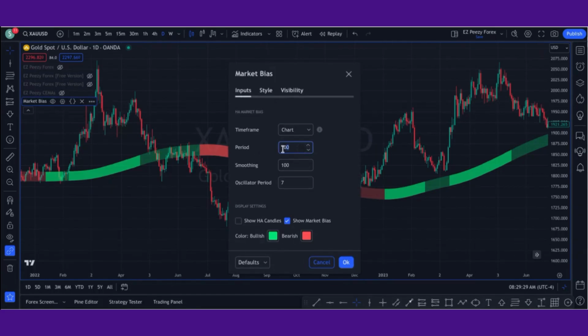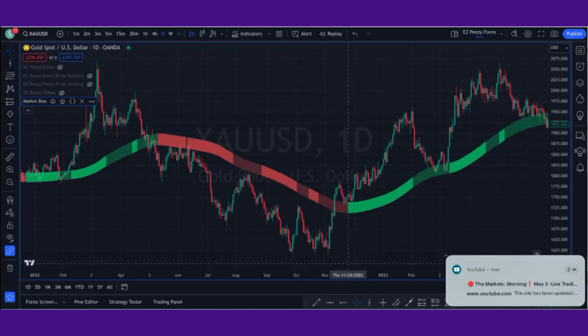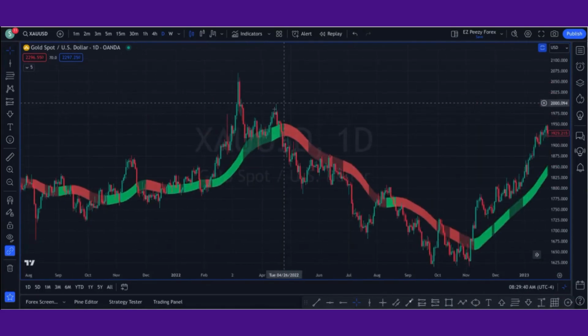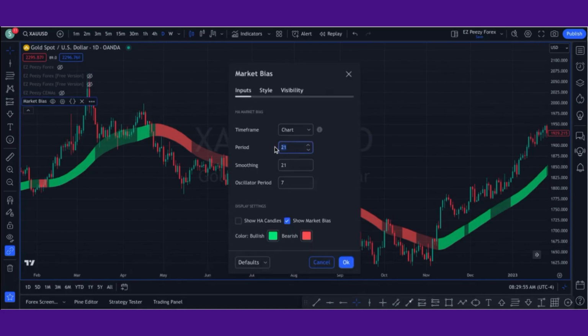Right? So let's say you want it to be more sensitive. Let's say you make it 21 and 21, and this is, especially if you guys decide you want to use this as a baseline cross, you're definitely going to want to make it more sensitive. You're going to want to make the number smaller, because you won't get many opportunities if you don't make it a lot smaller. Let's go even smaller. Let's say 9 and 9. I just want to show you the differences.